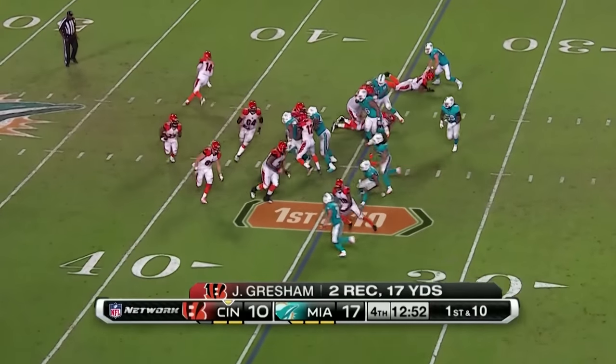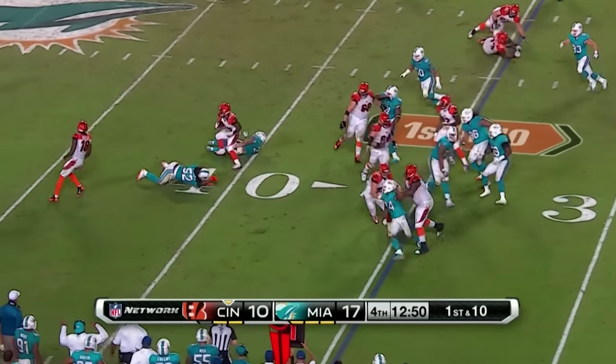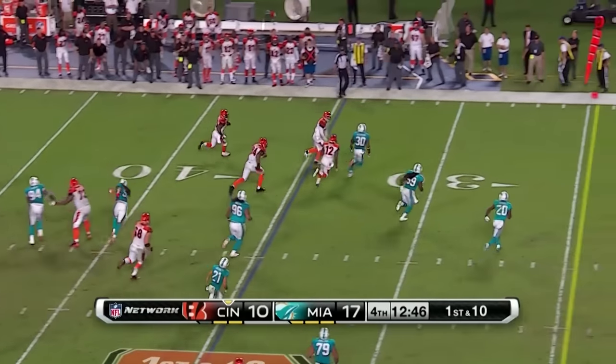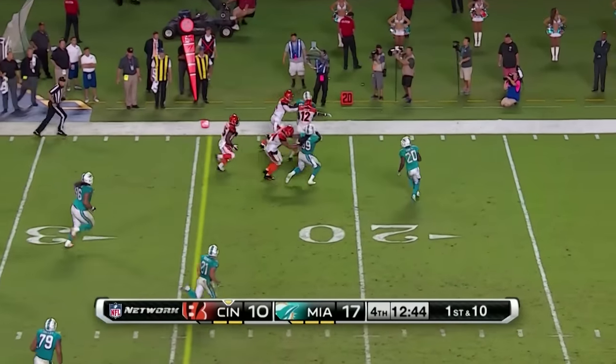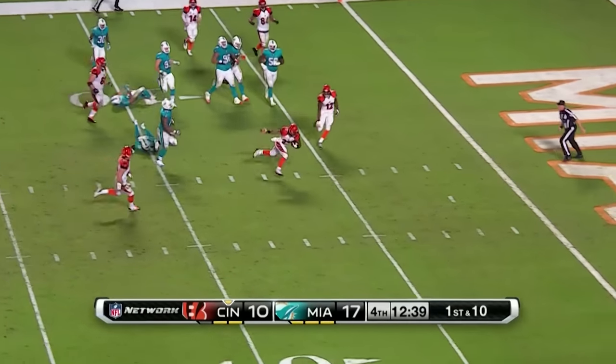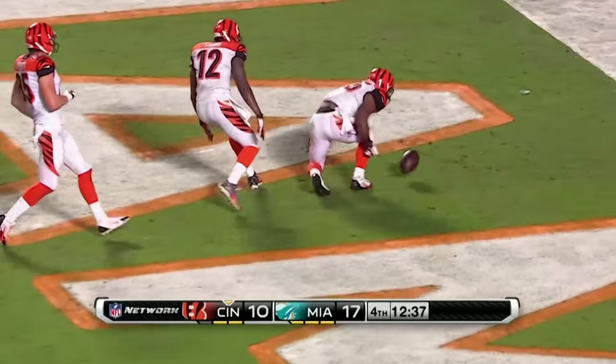Here's a pitch. Bernard running to the right, in trouble, gets away from a tackle. Uh-oh. He's going the wrong way. He's way back at the 46. Now he turns on, upfield to the 30, the 25, the 20, down to the 15. Wow. Cutting back to the middle of the field to the 10. Wow. The foul. Touchdown. Oh. Amen.